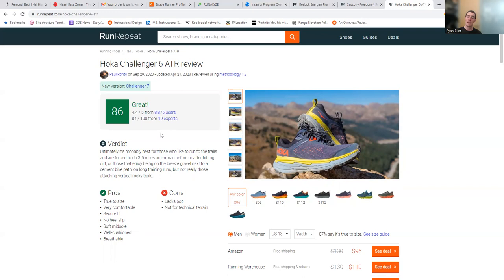It is very much so true to size, pretty darn comfortable shoe, fit securely. I've had zero issues with it, and it does work pretty well if you're running on a mixture of kind of hilly, gravelly type surfaces, or more like fire roads. I think it's a great shoe for that. I use this when I do hill workouts near where I work, because there's a lot of fire roads back there that you can run.